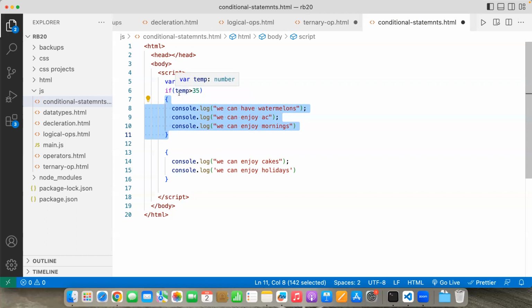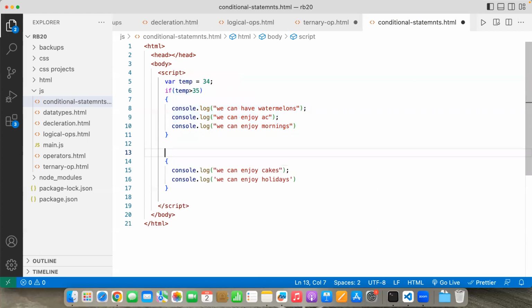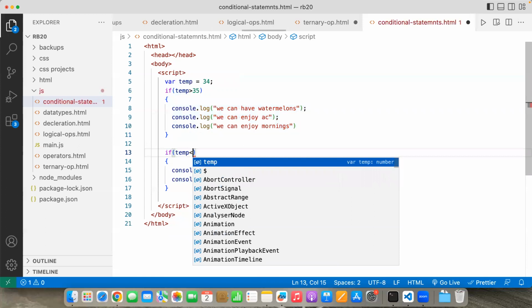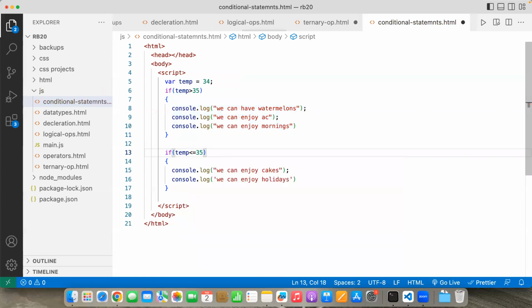Sometimes it returns true, sometimes it returns false. When it returns true, these all statements will be executed. When it returns false, none of these statements will be executed. So here I will write one more condition. If temp less than or equal to 35, do this.